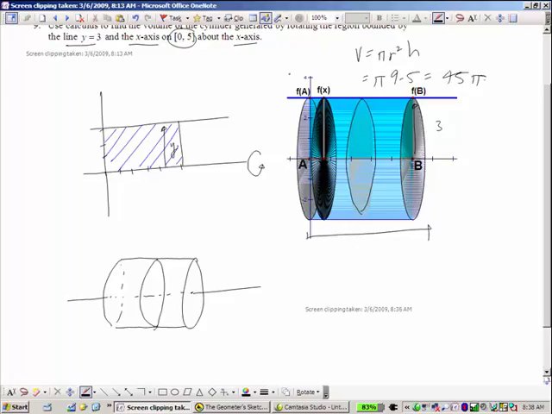So how can calculus do this? Calculus can do it, and you're going to say, well, why would you do calculus if you can just do that? I understand. But if you think about this as a really, really thin slice, we're going to call them a disk. If you think about this disk as being a really, really thin disk, we could add up 10 disks or 15 disks, right? I could just draw 15 more disks and stack them along the side, and that would be a cylinder. If I made them a little thinner, maybe I'd have to do 50 of them.